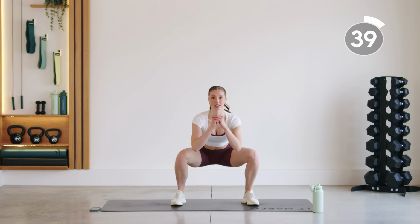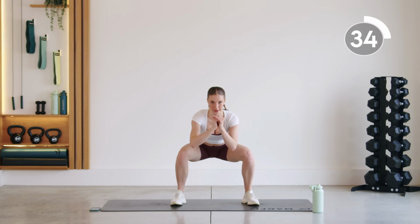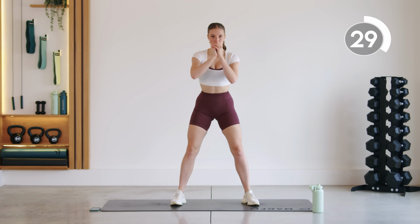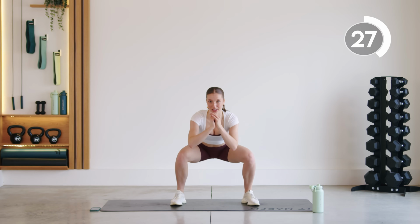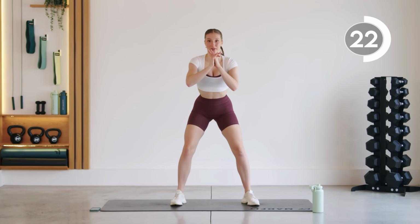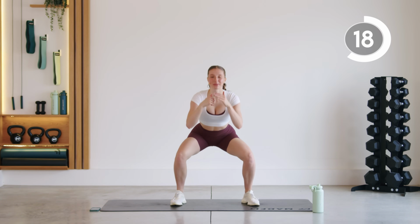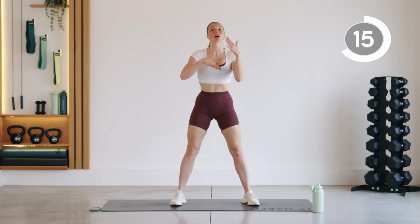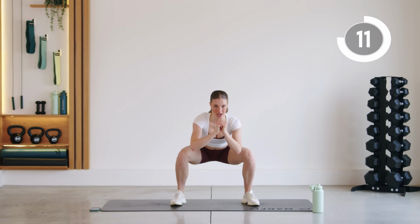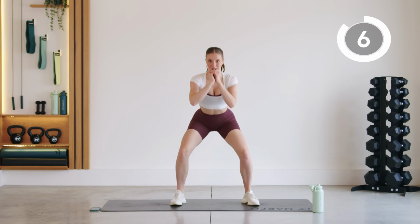Hinge point is these glutes, and up, making sure that our knees aren't caving in as we come down. We're also not dropping the chest. Stay nice and lifted, squeeze. Pressing through those heels. Form is really key, especially when we're not using equipment. We wanna make sure that we're doing the exercise properly. I mean, every time we're doing an exercise, you should be doing it properly, but that mind to muscle connection is really gonna help you get the most out of these exercises. So thinking about pressing the floor away from you with those feet.